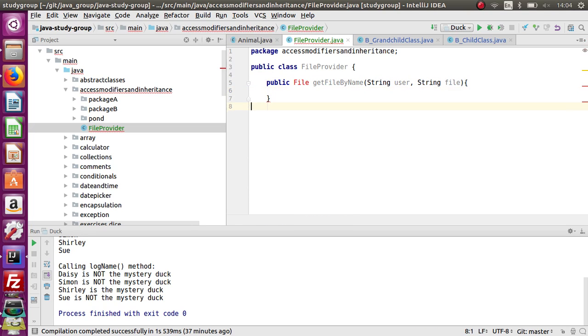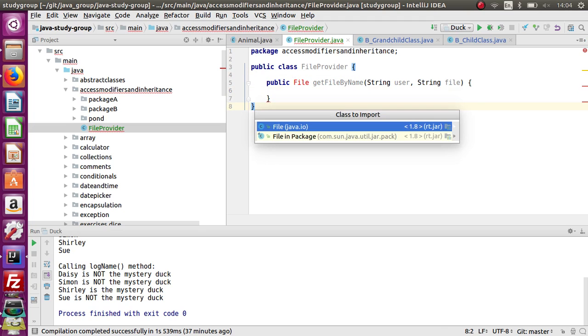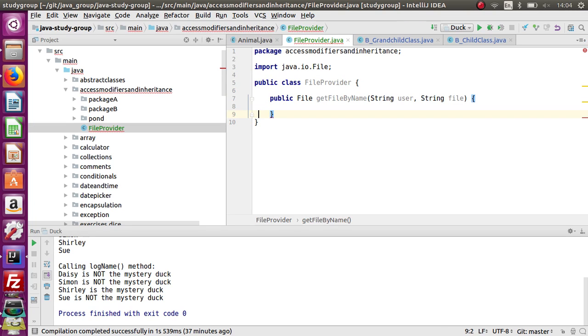So there's this thing called public file, so it's going to just return a file. So they're coming in and they're saying, get me a file. This is my username, this is the file. And just to make that compile, by the way, because it's expecting a return type there, just to get it to compile while we're working on it, we can just do that, and that will satisfy it for now. We'll just keep it compiling.